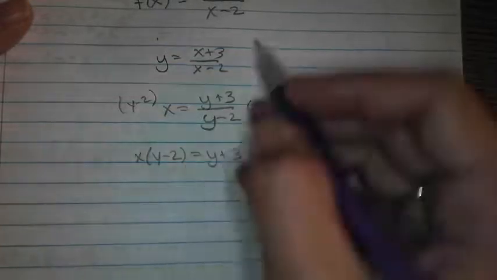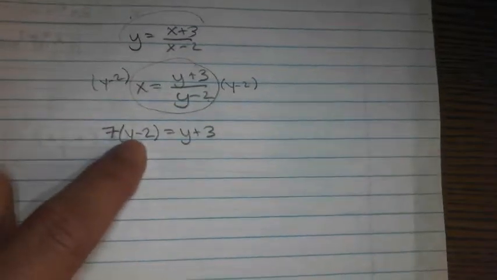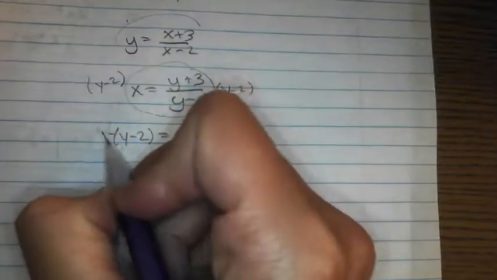Stephen? No, that's just going to bring me back to the original. Okay, what would you do to solve for y if this x was a 7? What would you do if that was a 7? You would distribute, right? You'd subtract all your y terms to get them on the same side, right? And then you'd combine them, essentially, and then divide away their coefficient. Well, that's going to be the same technique. Unfortunately, you have to just swallow the fact that it's not a number you're distributing, it's an x.